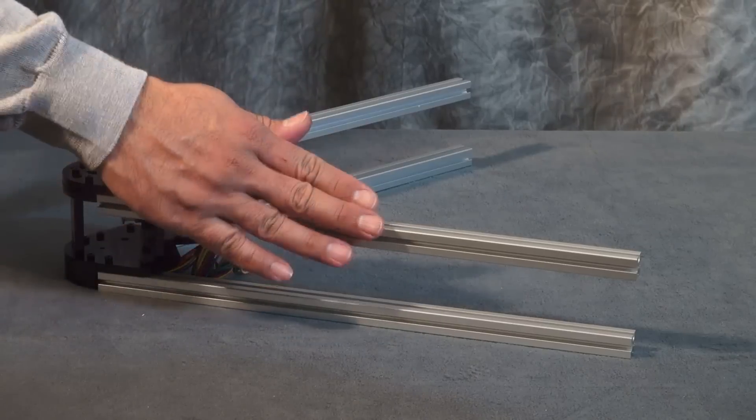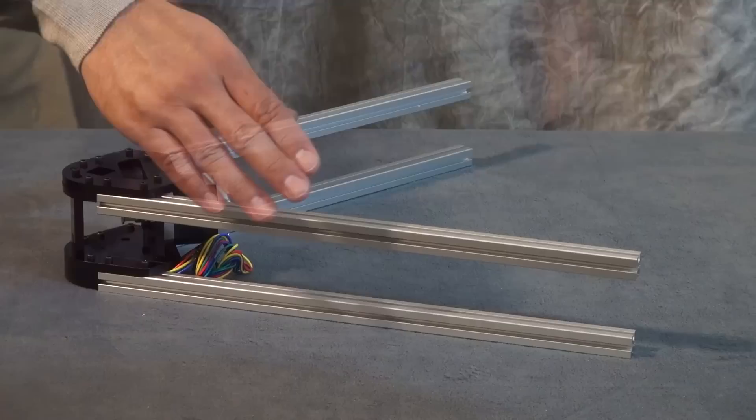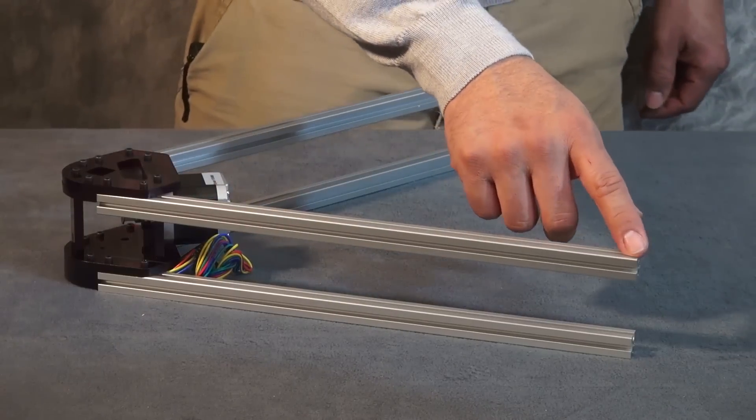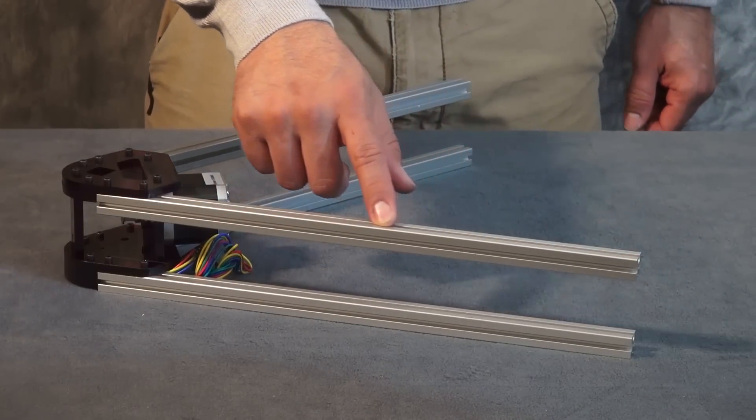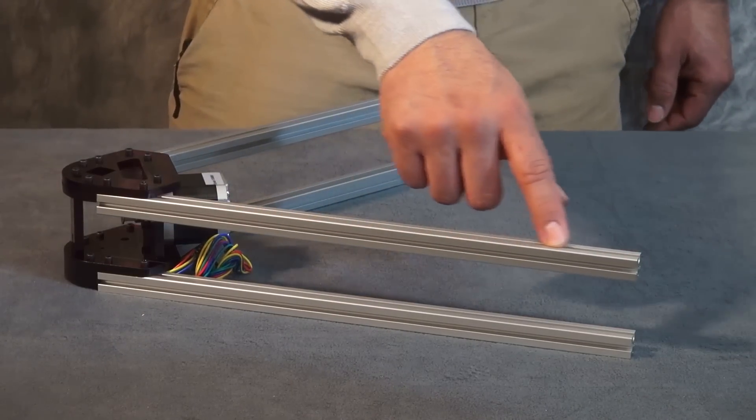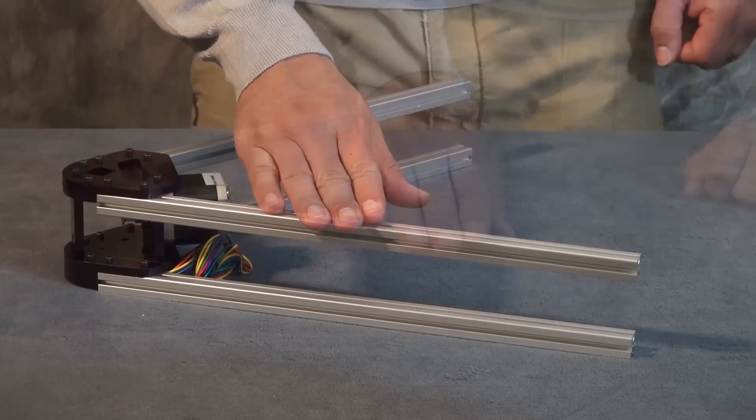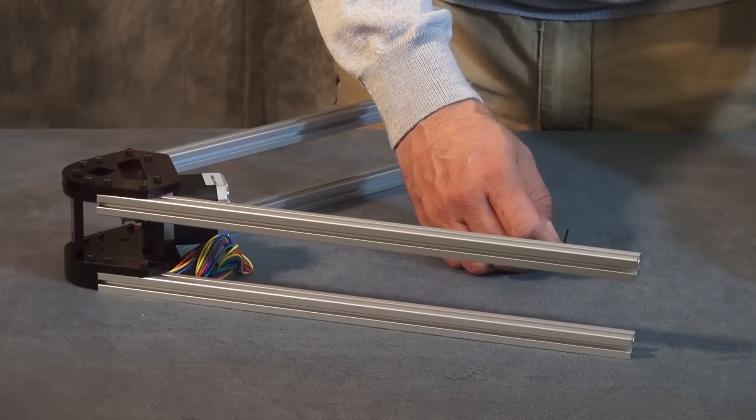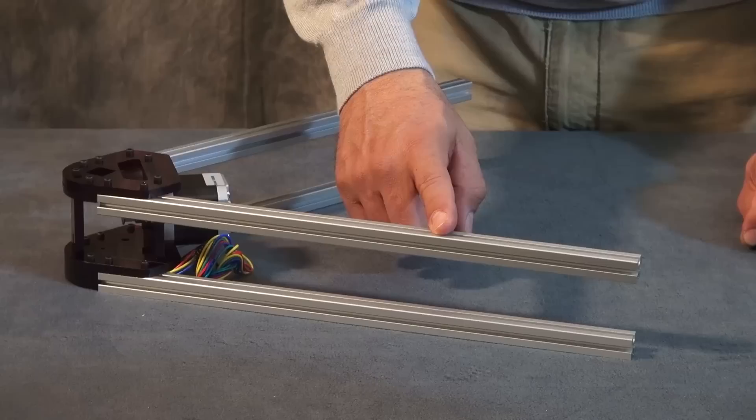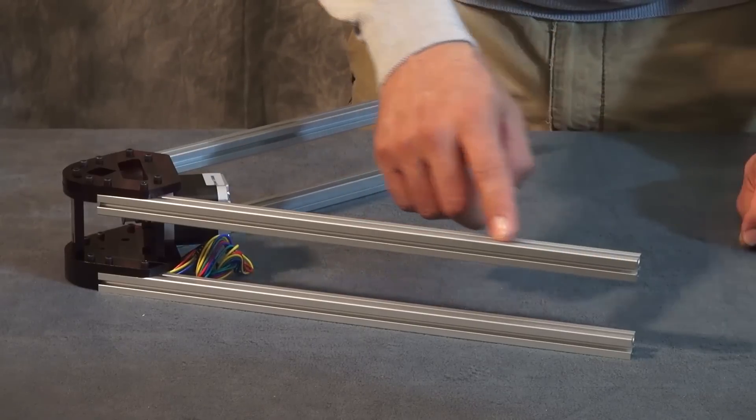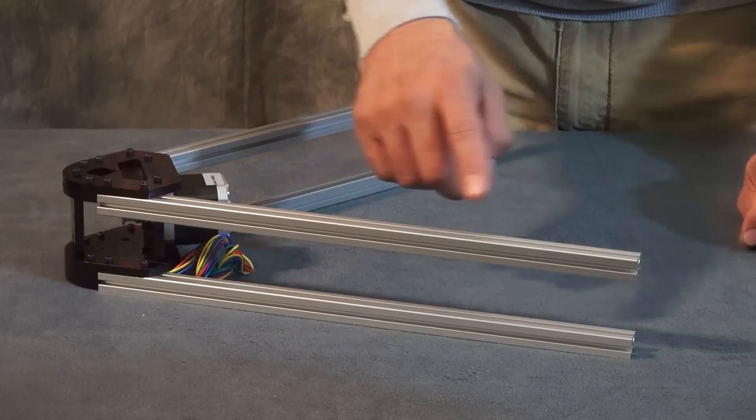Okay, now we have our front and left side. For the ABS model, we want to install six nuts into this top channel of bar one. If it's a PLA model, we only need to put two in here. ABS, six. PLA model, two.